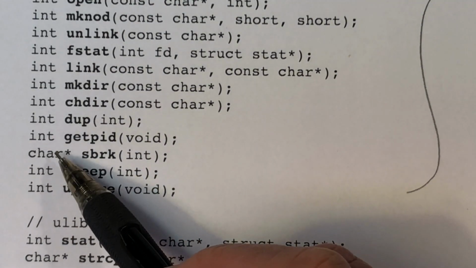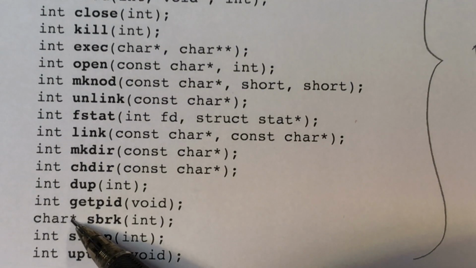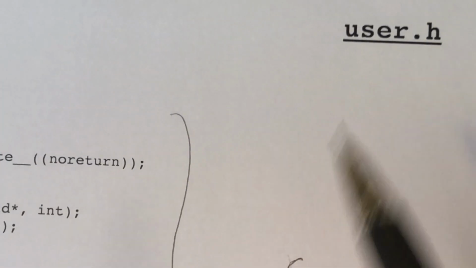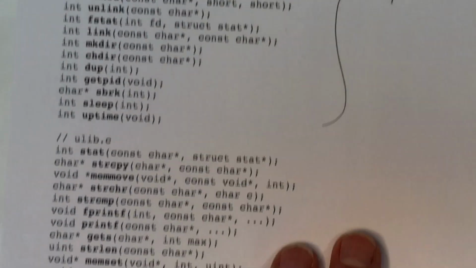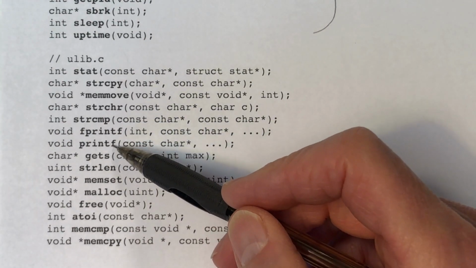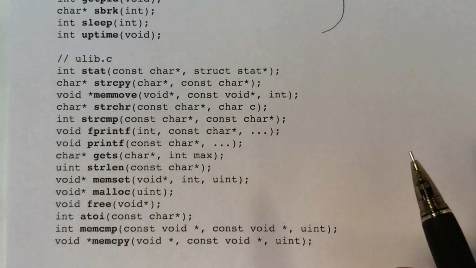If there's a return value, and all of the system calls have a return value, that would be placed in a0. This file, user.h, also includes a number of other definitions for helper functions like printf and string length and so on, but we won't talk about those here.